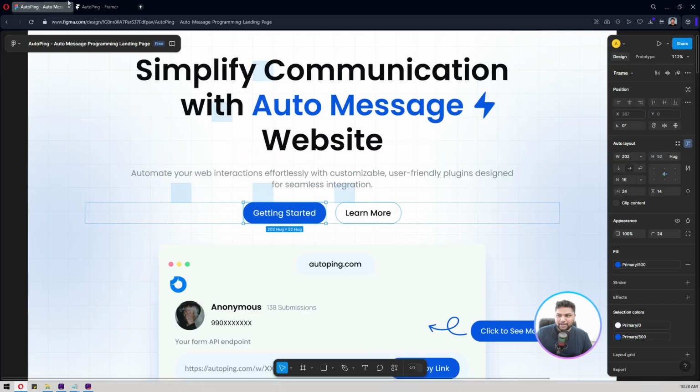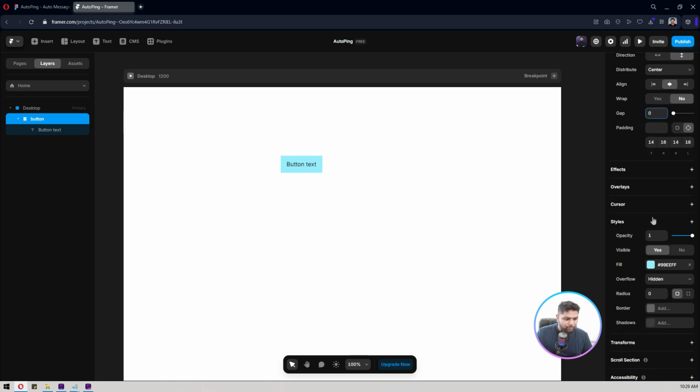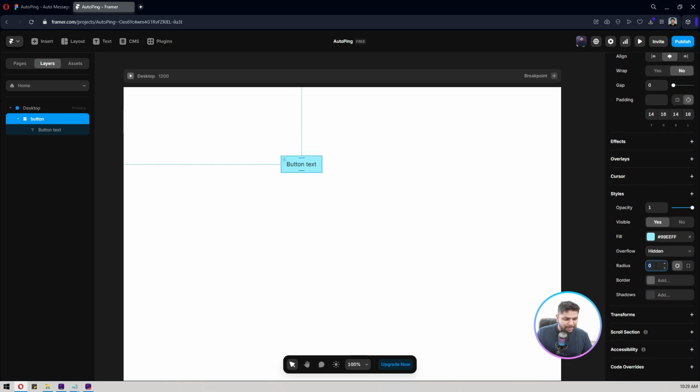Just look at these, right? And 14 from top and bottom, and this is the button. And let's go here, gap, we don't need any gap here because it's a button that we are creating right now. Radius, let's make it 999, so it's full.